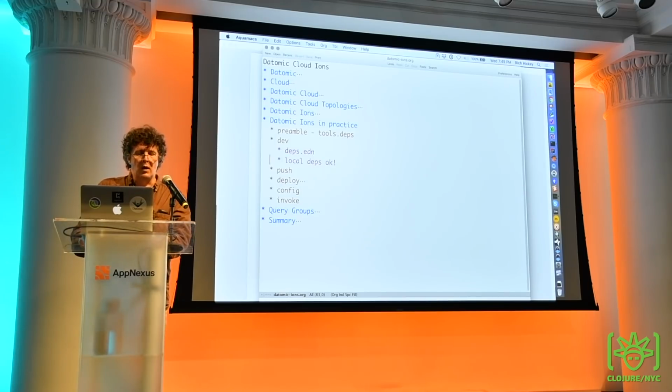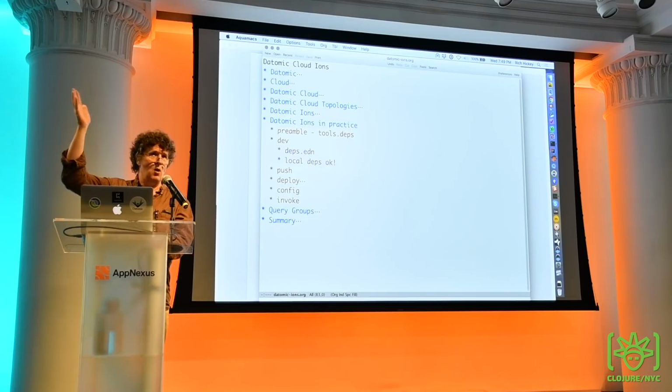Another problem I wanted to solve, both with tools.deps and with Datomic Ions, is the problem of sibling dependencies. Many people work in a shop that has broken up their giant app into different libraries. Many people have, I hope. Yes, this is desirable. But then, what do you run into?